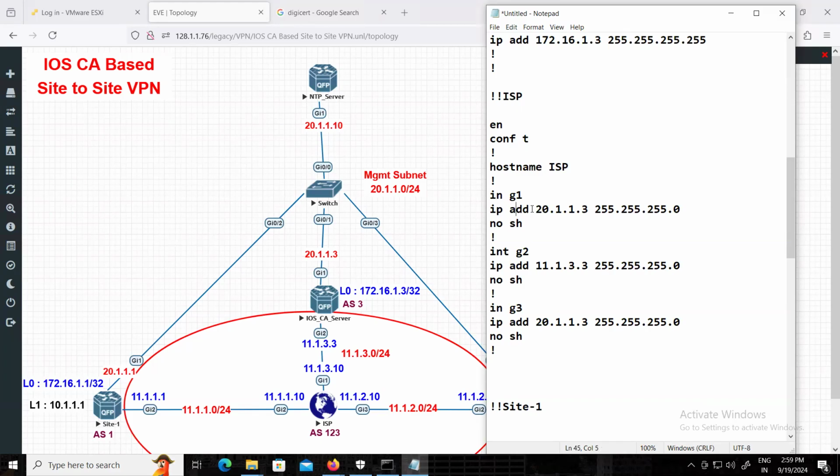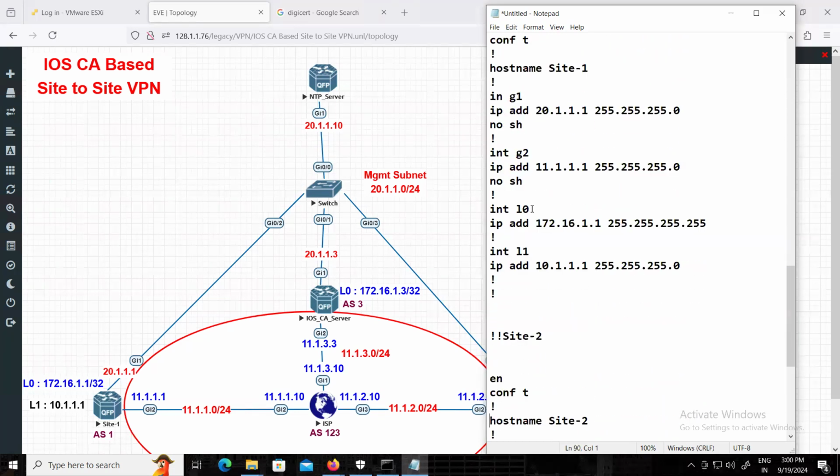So G1 will be 11.1.1.10, 11.1.3.10. G2 will be 1.10. G3 will be 1.2.10. This is ISP done. So these are the basic configurations done.